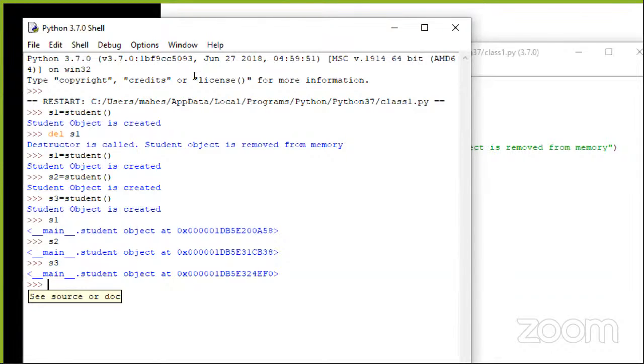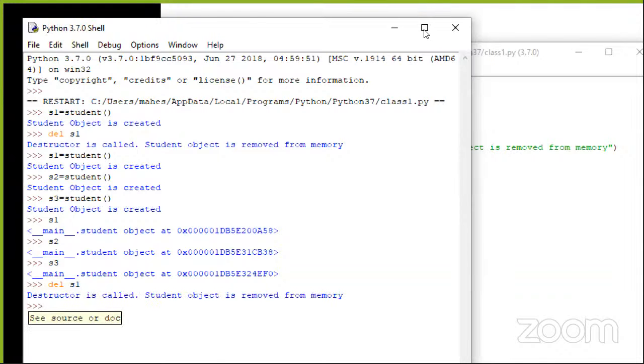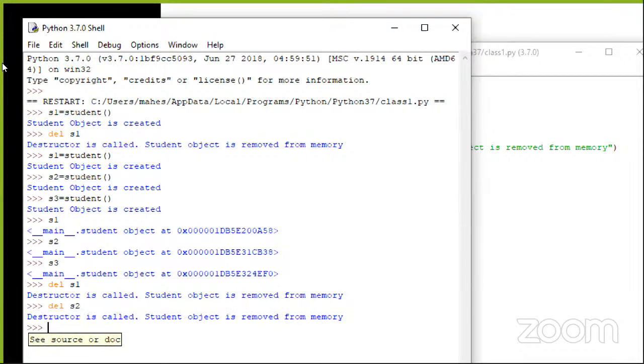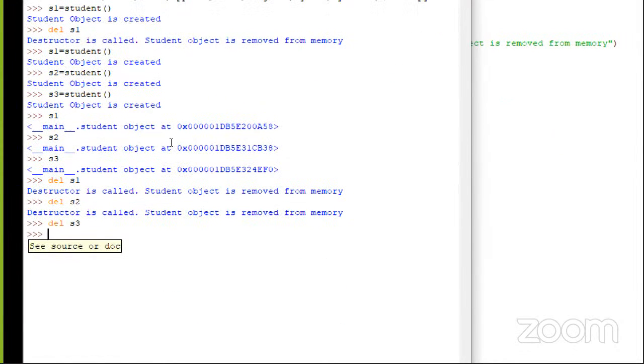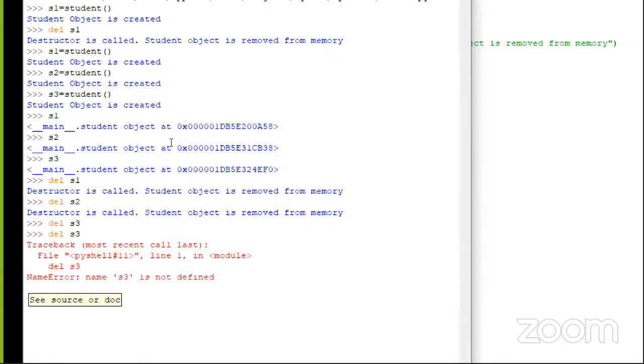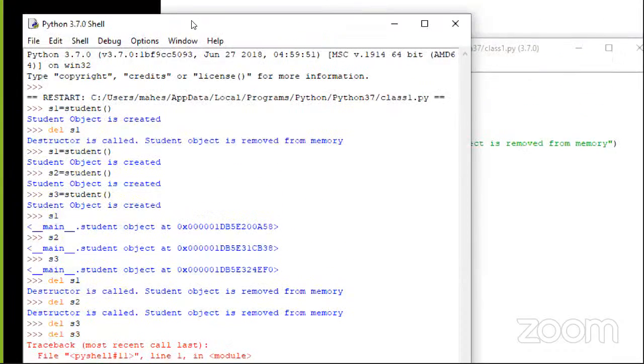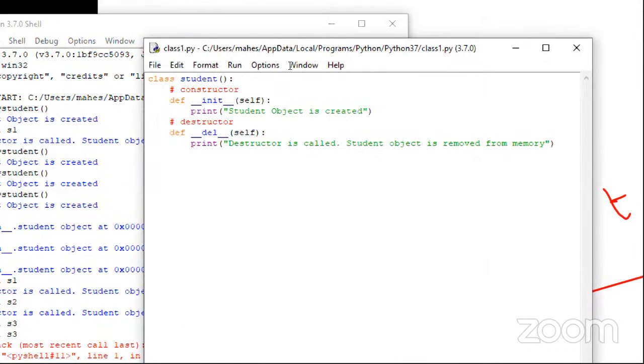Whatever properties and functionalities you mentioned on student will come under here. And for deallocation, del of s1, similarly del of s2 and del of s3. When you destruct objects, automatically they deallocate the memory. Now s3 is not available. So this is the concept of constructor and destructor.